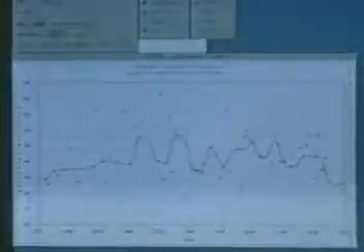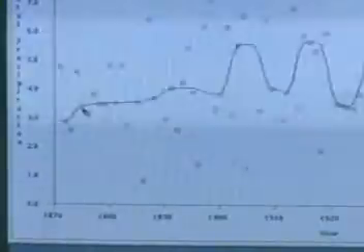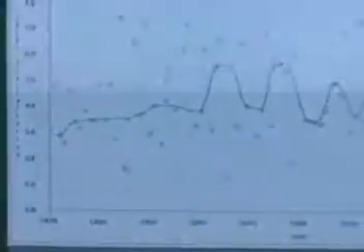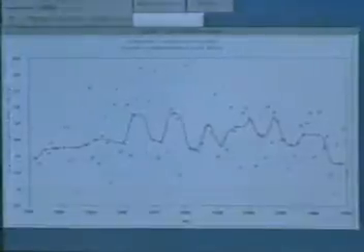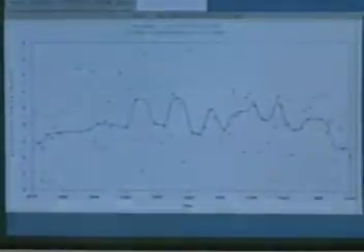Let's return the data to their original values and see what happens when we move a different point. Here we see the effect on the curve of moving a small group of points. Notice that the effects are very local. Let's see what effect these perturbations have on the residuals.